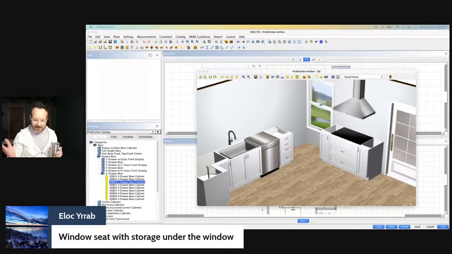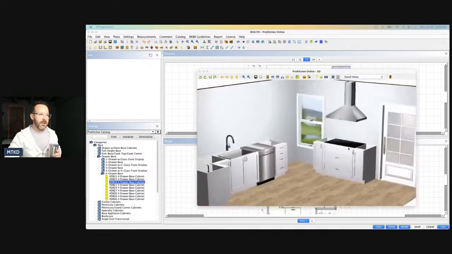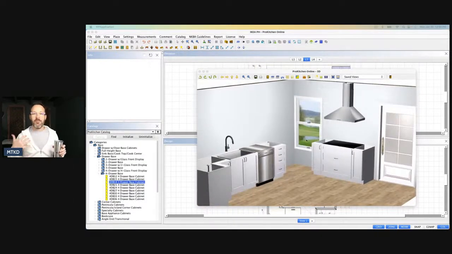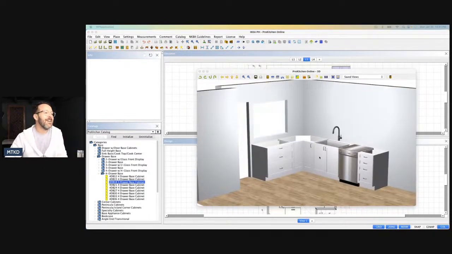I'm thinking the window seat's a great idea, actually. But this cabinet's kind of messing me up. Yeah, visual makes a huge difference. And I can change the flooring. One of the cool things I can do, I can take a picture of myself and put it in the window, so it's like I'm looking in your house. That'd be crazy. I should do that for our clients and just creep them right out. Can you imagine? I can do that, though.